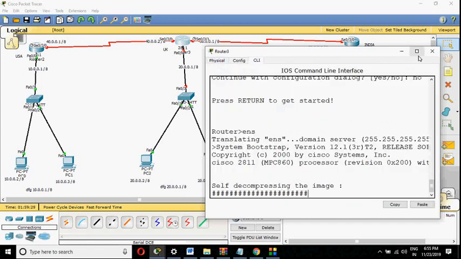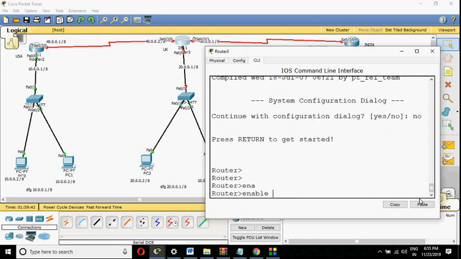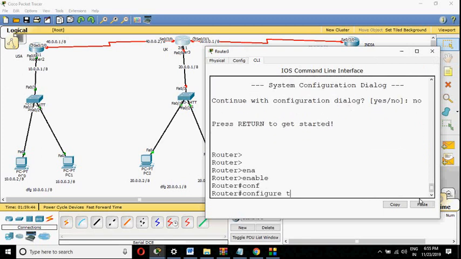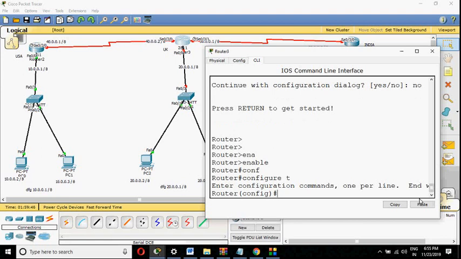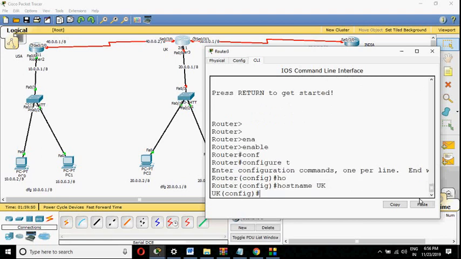I just restarted the router because that will take time. So I will go to this router and say no, I will configure each and everything. Enable, configure terminal, host name. What is the host name? UK. So we have done the host name.